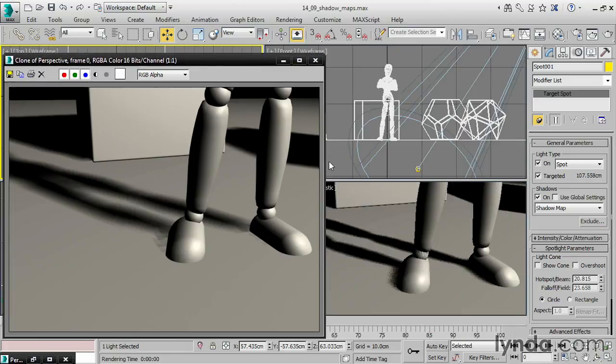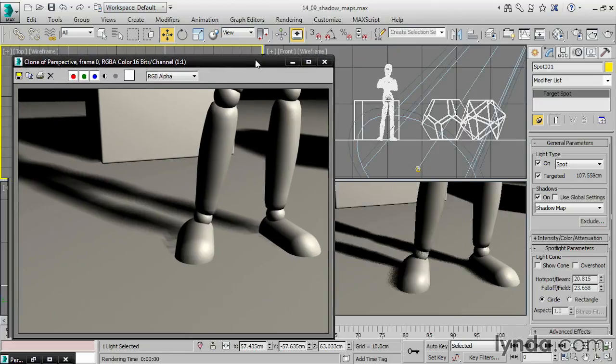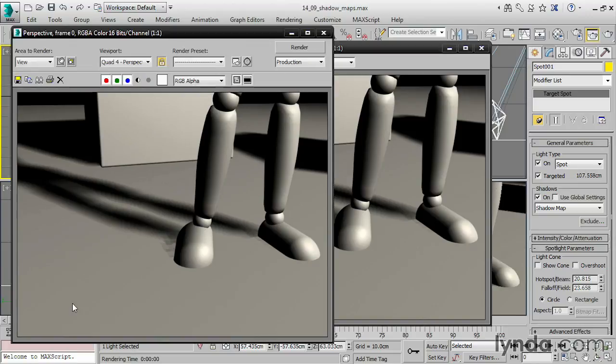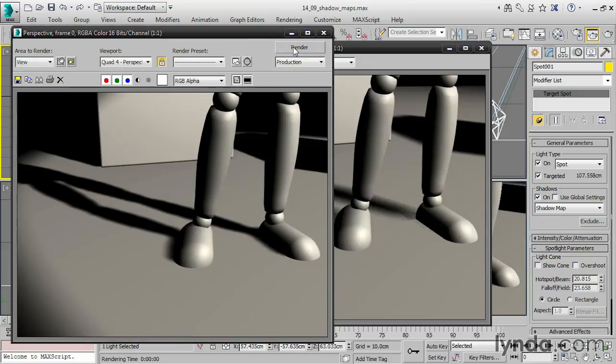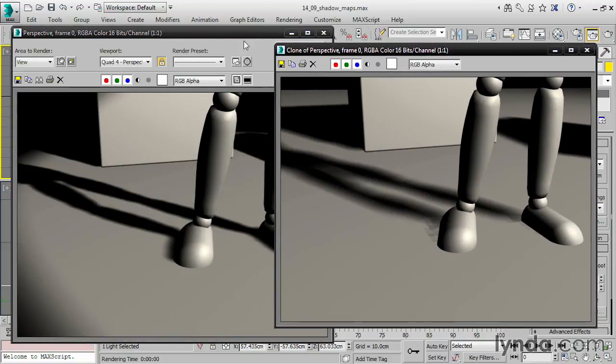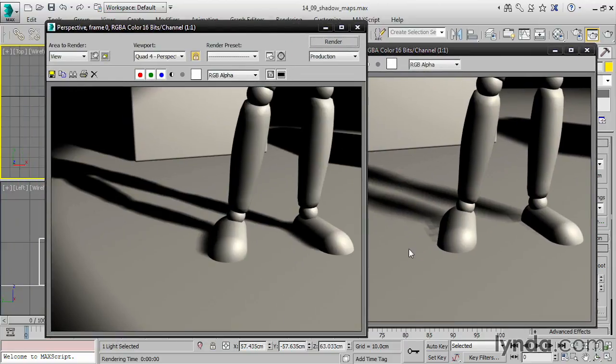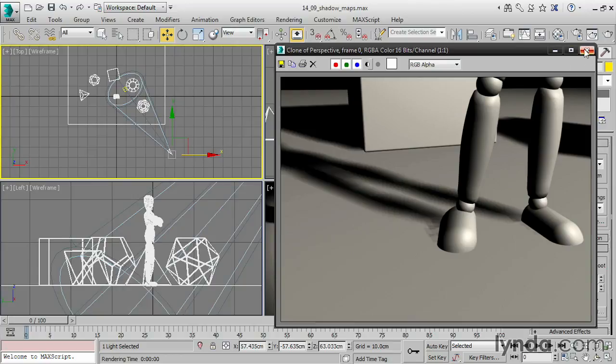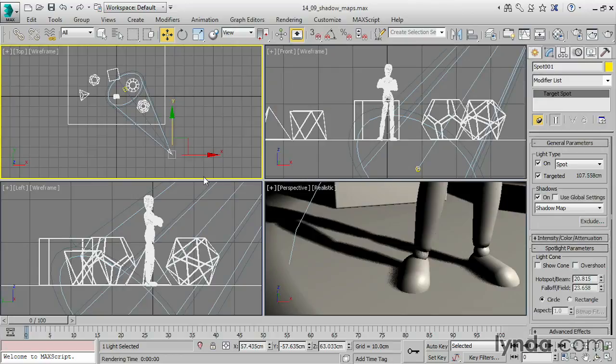All right, so we still see a shadow here. We're still in that zone. And I've got my render view minimized here, and I'll render again. And the only difference between these two renderings is the size of that fall-off cone. So this one had an angle of about 20 degrees, and this one had an angle of about 70 degrees. And you can see there's a major quality difference there. Anything that you do that will change the size of that fall-off angle is going to affect the shadows.